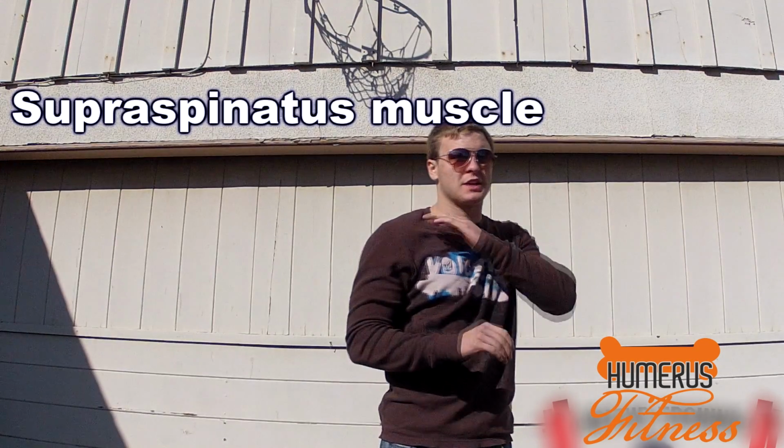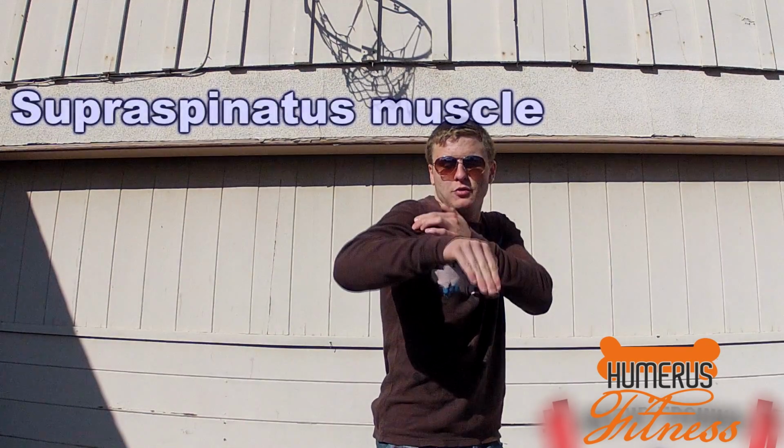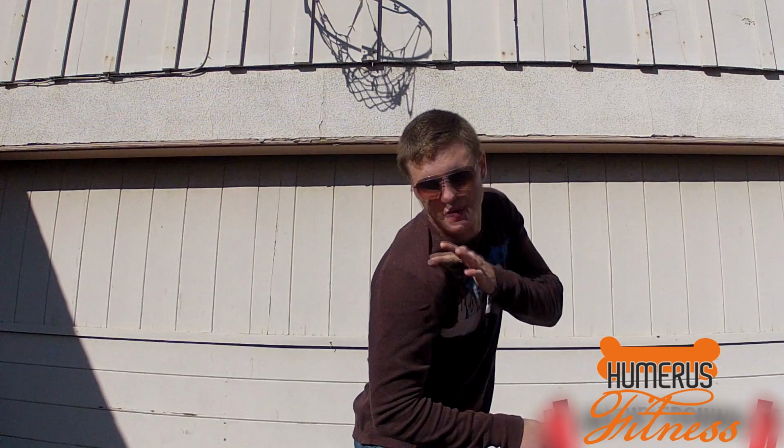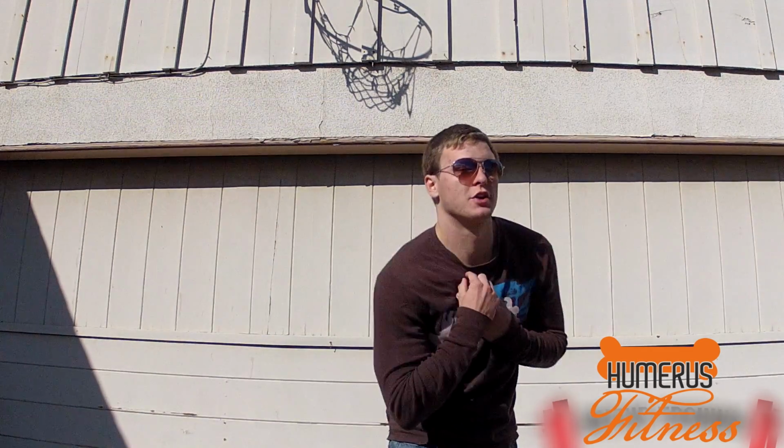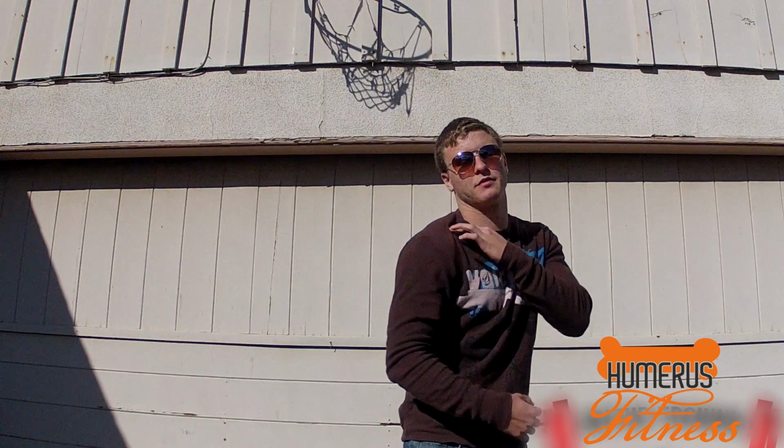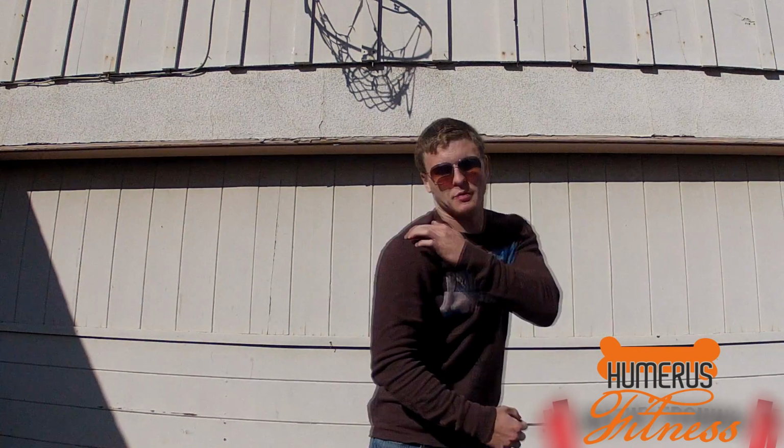The supraspinatus muscle goes over the humerus and it goes under the acromion right here, this AC joint. So basically that's like your collarbone going all the way out to your shoulder. You can feel it where it ends. It comes to a point.